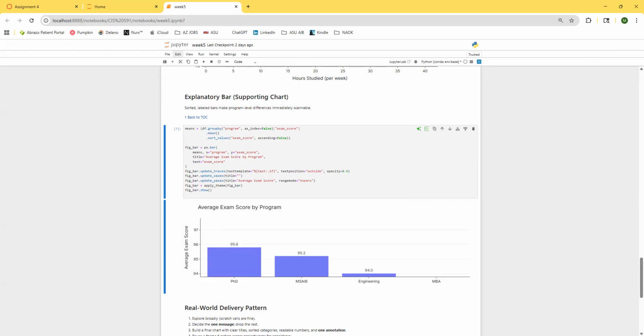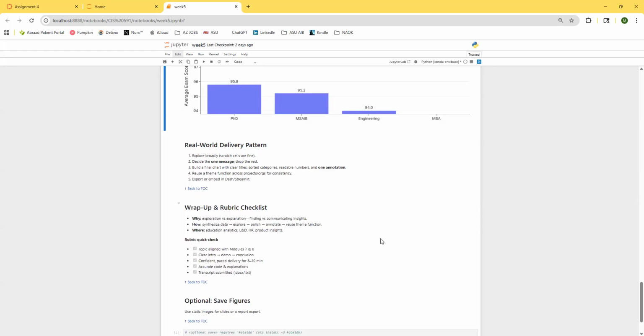And we applied the theme for visual consistency. The key is contrast and order. Sorted bars reduce cognitive load, so no extra work to identify the leader, which in this case is the PhD program. There's also no redundant legend, and the labels are sorted so the eye can go straight to the message. So for our bar charts, we grouped by program and computed the mean score.